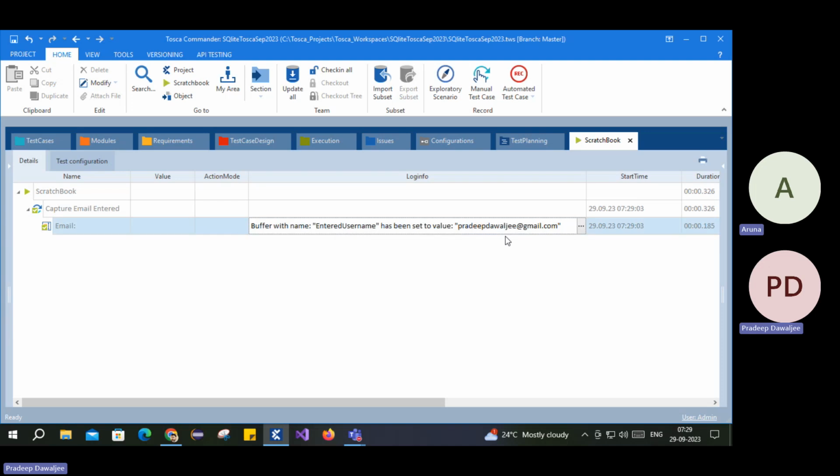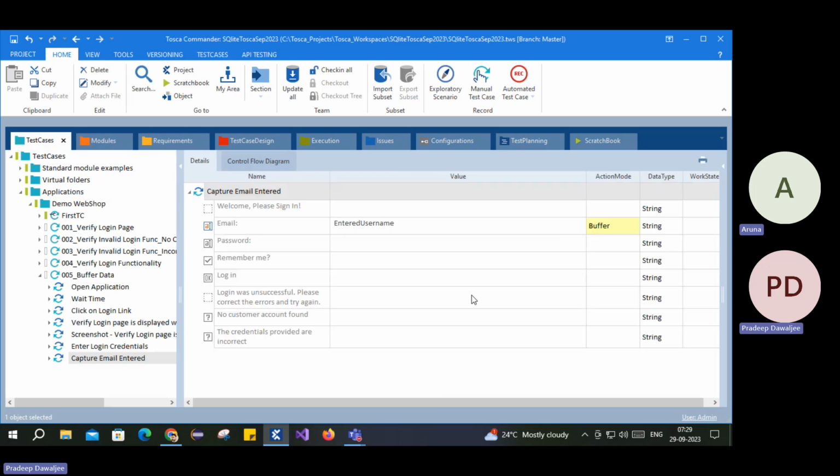So if you see now, for enter data, if we want to give some numeric value, then we have to select numeric. Yeah. Numeric value, we can still store that numeric as a string. It is not going to cause any harm.